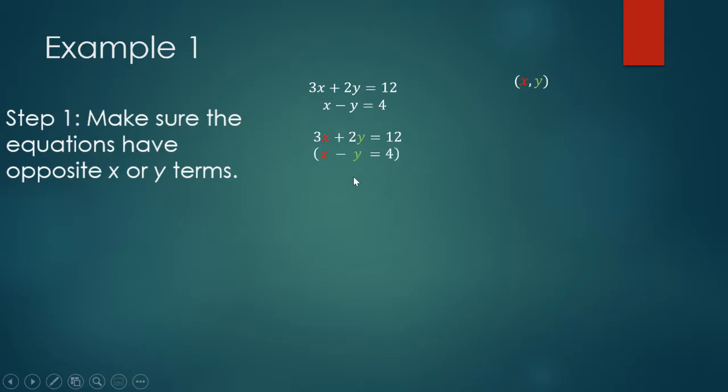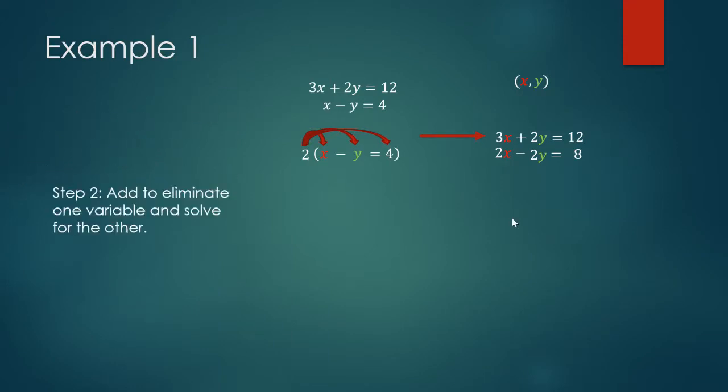So I'm going to put my parentheses and put a 2 in front of it. On my top equation, I didn't have to do anything, so all I'm going to do is move it to the side. Equation number 2. What I'm going to do is distribute the 2 to every term inside the equation. So 2 times x equals 2x. 2 times negative y equals negative 2y, equals 2 times 4 equals 8. So step 1 is done.